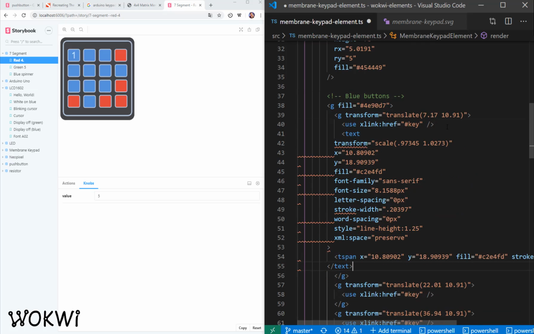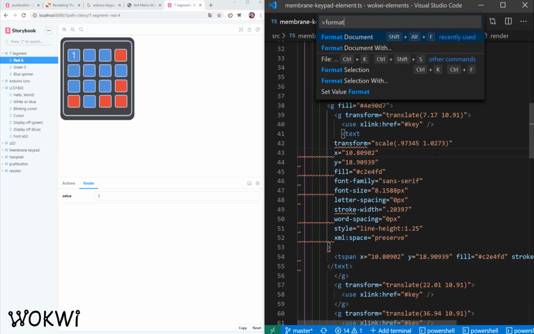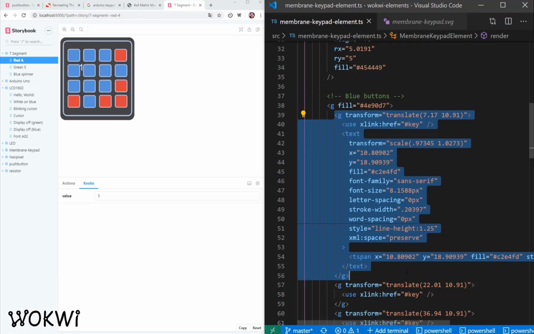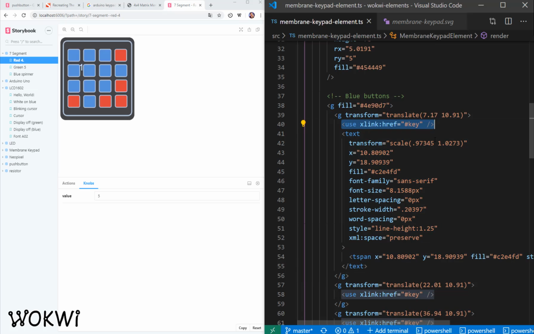So let's see, for the first key, I think the first thing we can do is obviously format code to have it easier to see. And then if we save now, we can see that the one was shifted, because now its position is relative to the, it's like translated by the group, so it's relative to the rectangle.